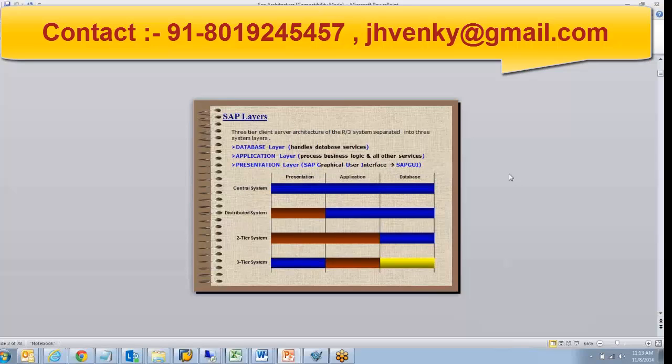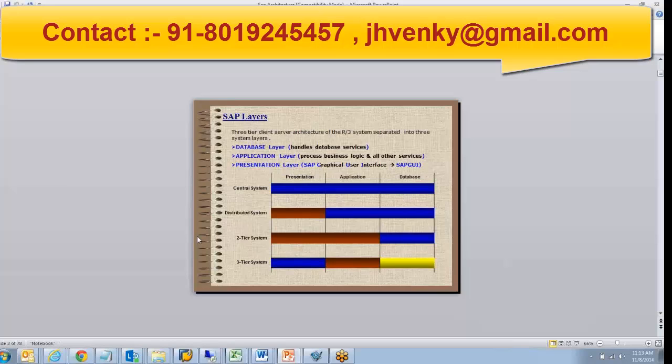Before understanding the ERP layers of SAP, let's see the layers of the three-tier client server architecture of R3, where people really get confused. Everyone says R3. What is R3? And R2. But just to understand, here we have a presentation layer, application layer, and database layer.